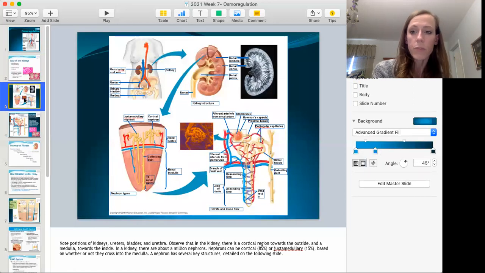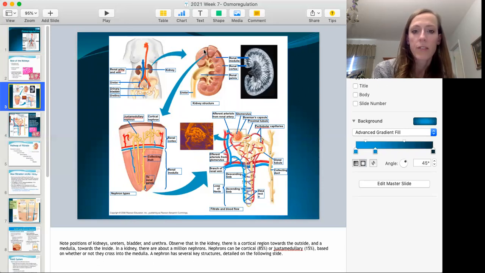Okay, so I'm going to move on to the next slide. You saw the picture of the human body and where the kidneys are located. If you look at an enlarged picture then of the kidney, it looks something like this. And the outer part of the kidney is called the cortex. The inner part is called the medulla. And then that all leads to the renal pelvis, which is right here.